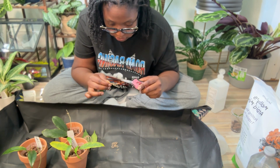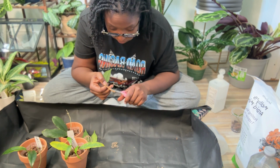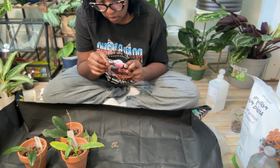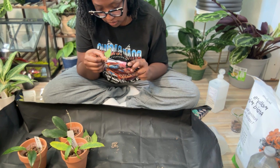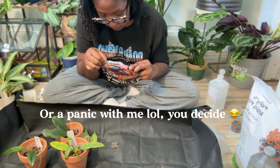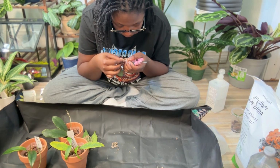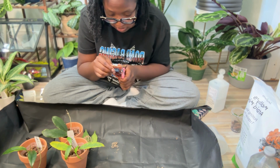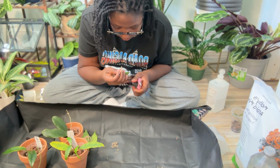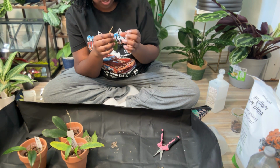Yeah, what I'm doing is chopping off all the roots because we are starting over. And this is not like a tutorial. This is just a chit chat. Sit with me. I cannot believe this. I really cannot believe it. And even the stem is kind of, oh Jesus, the stem is kind of woody. Okay, so I'm gonna just cut a piece of the stem. Yeah, that part is alive. I think I just cut off the dead part from below.